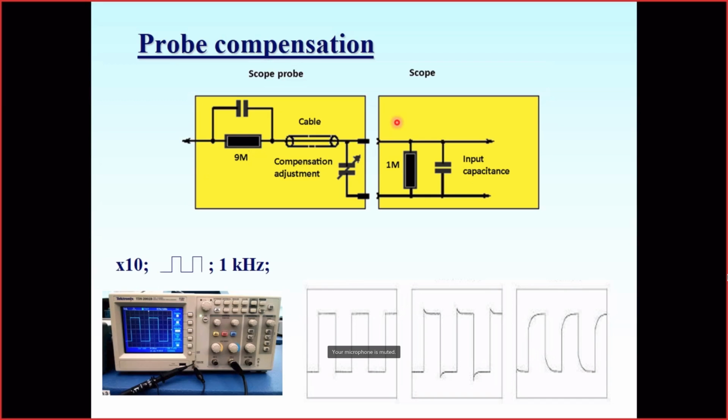But when we attach it, we may see that the probe cable has some parasitic capacity. Coaxial cables always have a parasitic capacity. So this parasitic capacity alters a little bit the frequency response of our scope and makes it a little bit worse. So we may feel the effect of the long probe on the measured device.